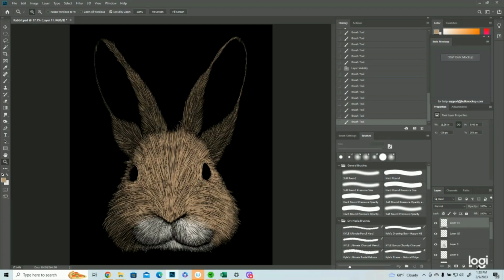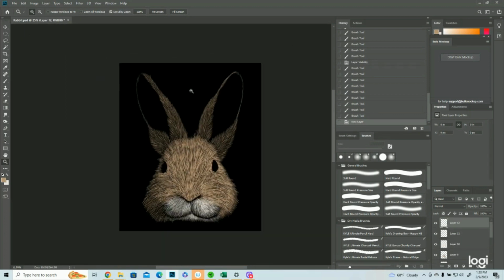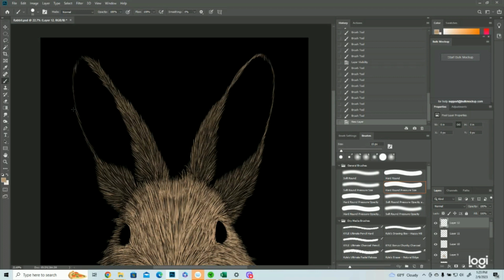Now we're going to add some highlights. I was going to say in shadows, but I've already added the shadows. Okay, so on this side, the highlight is going to be more on the right. And just like before, I did the whole thing in shadow, so I just have to add more strokes. And then the back side of the ear is going to be in shadow because it's turning away from the light source. But we can pull that light source all the way down.